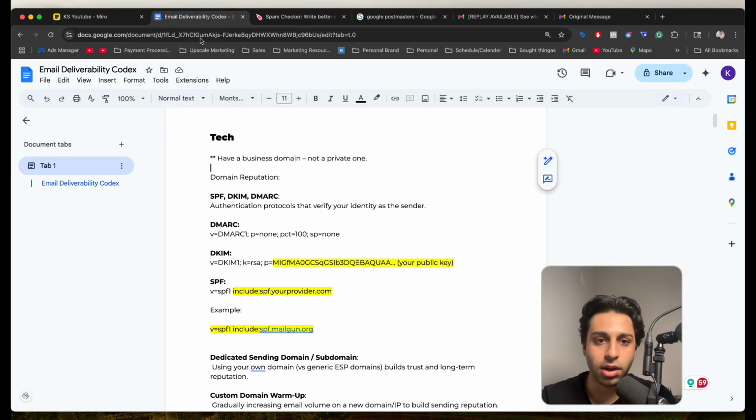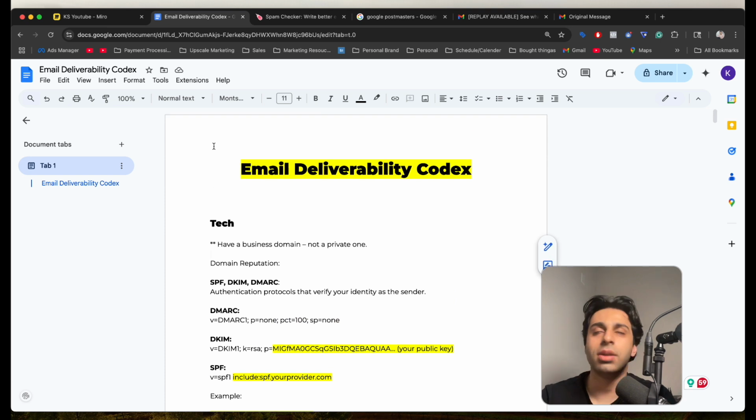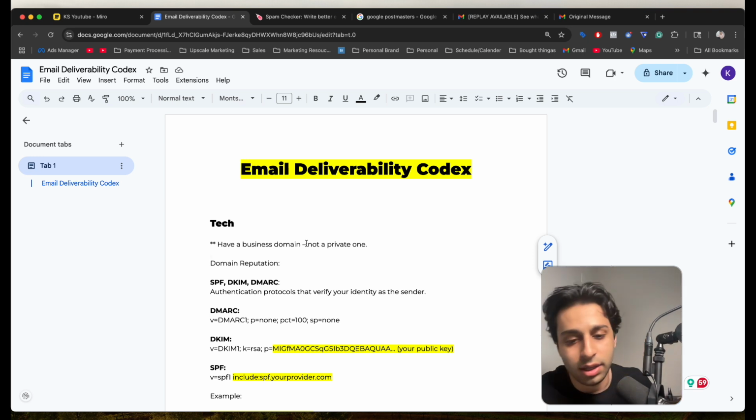So email deliverability really comes down to three things. It's your tech, it's your copy, and then you can improve that by having certain footers. Now, there's a basic footer that you can have. Most people don't even have a footer. And then there's a really nuclear-level footer that I paid a lot of money for, which I'm going to share completely for free. You can copy it or ask me if you need it, and I'll send you a copy of this doc. And at the end, I'll give you another bonus tip that has helped me and a lot of our clients as well.